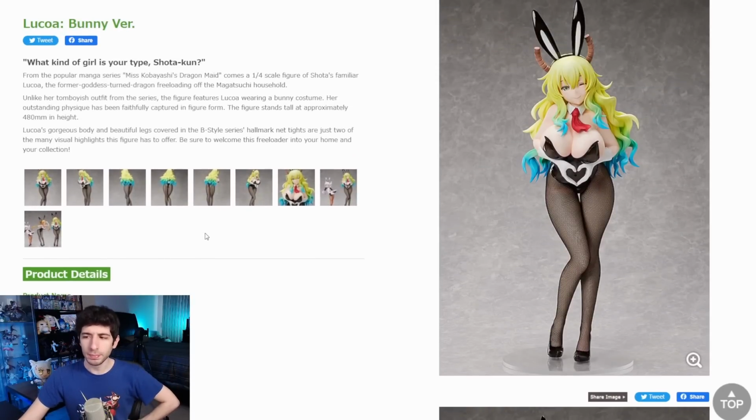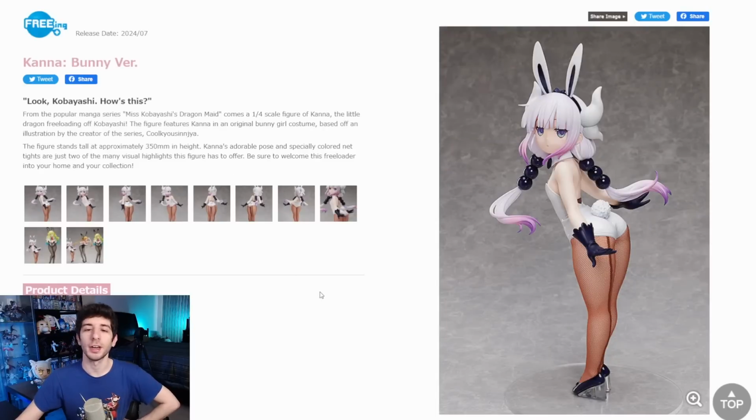This one I feel like is more acceptable, I suppose, just because her hair is very long. She's got those very colorful gradients. Her face is cute. I like the wink, good expression for her. The heart that she's making with her hands makes for a great pose. And she's a pretty tall bunny too. I'm pretty sure she's the tallest of the 3 dragon-made bunnies so far. But to get to that point, we have Kana up next.